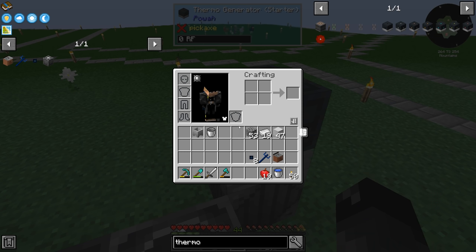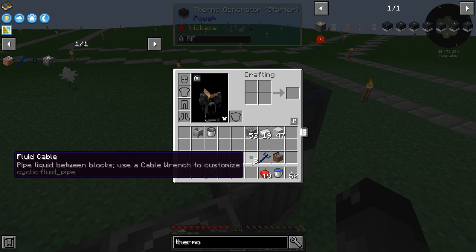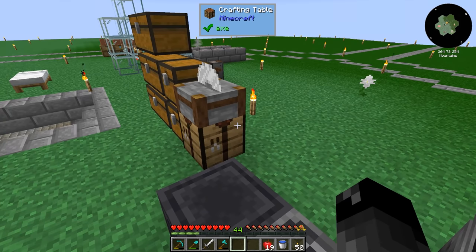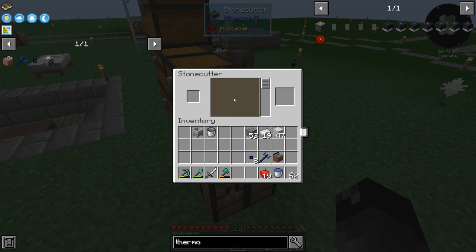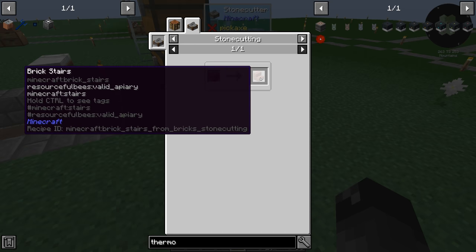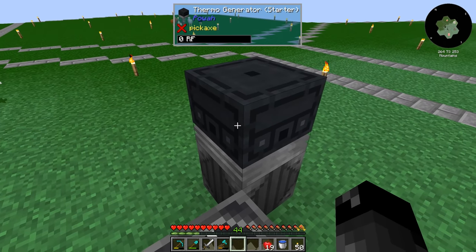All right, so I got done making the different components that we wanted, the fluid keyble, the keyble wrench, and our sink. Got that all done. In fact, I even made a stone cutter so we could make the stairs a little bit easier. Instead of having to do six at a time, you can just do one into one. Yeah, anyway, so we got one of those made.